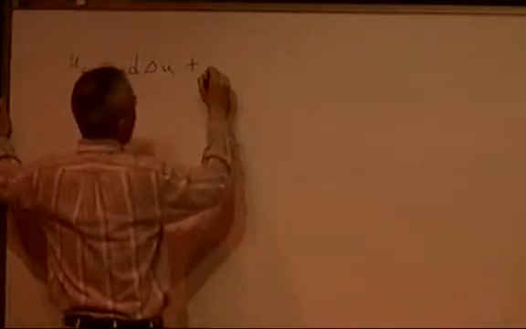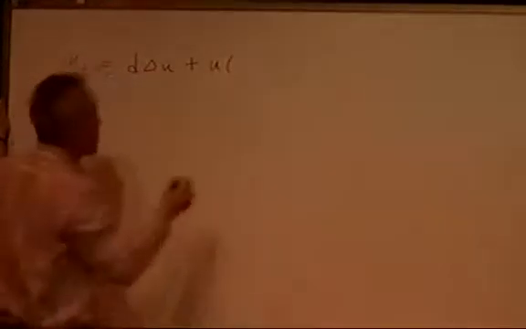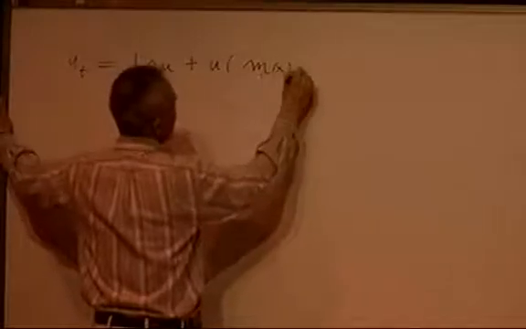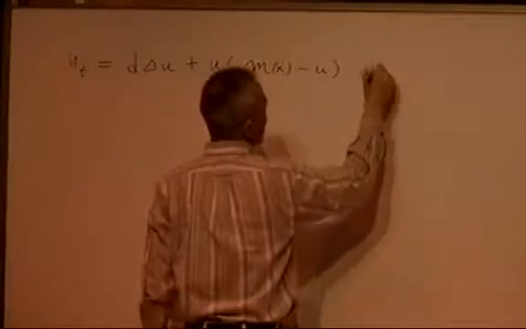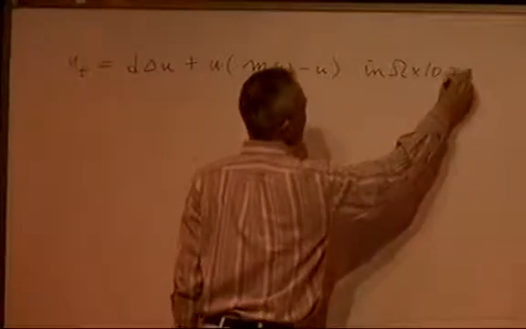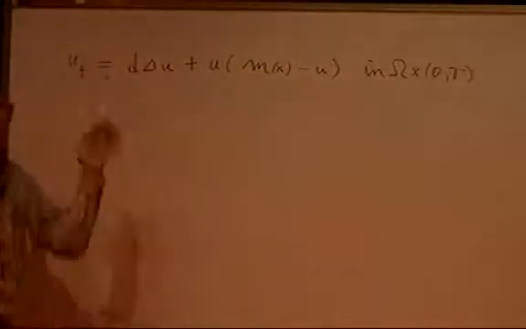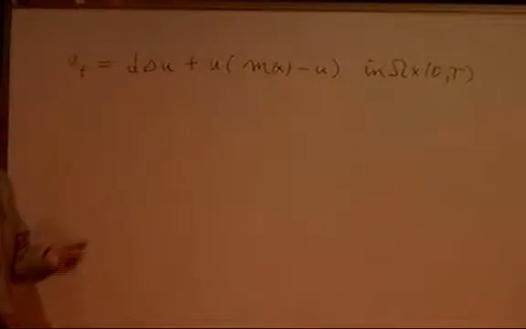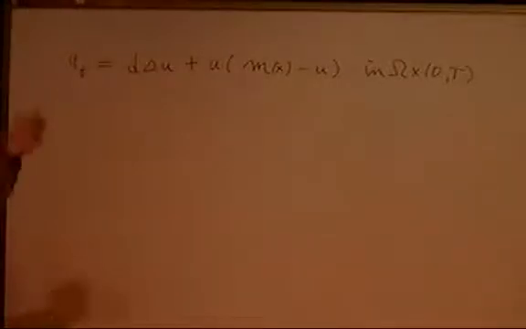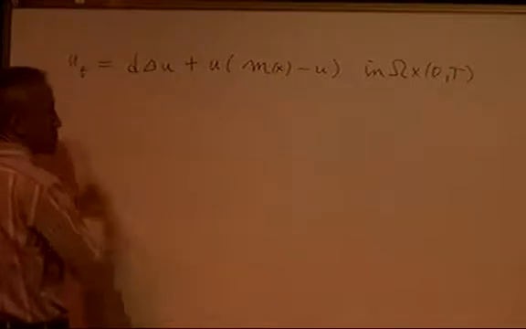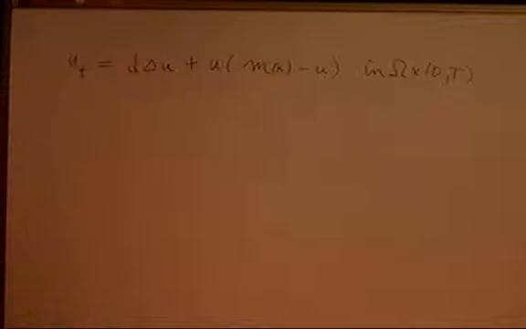Okay, so suppose now our domain, our habitat, depends on x, right? U_t equals d Laplacian u plus u times m(x) minus u in omega times (0,T). Actually, in this lecture, T is always infinity. I always write 0,T because sometimes people argue there's some finite time blow up, then you just use T. But here, the time doesn't matter because we're talking about something very simple. So the solution exists always for all time.